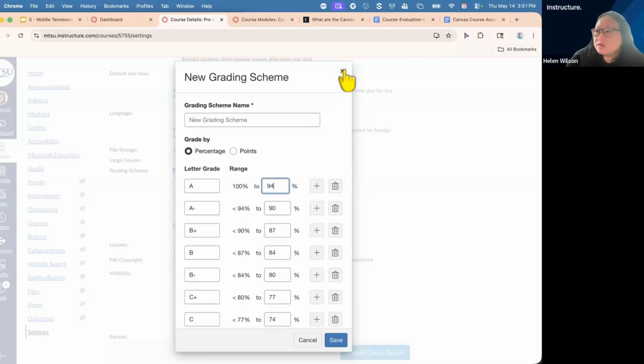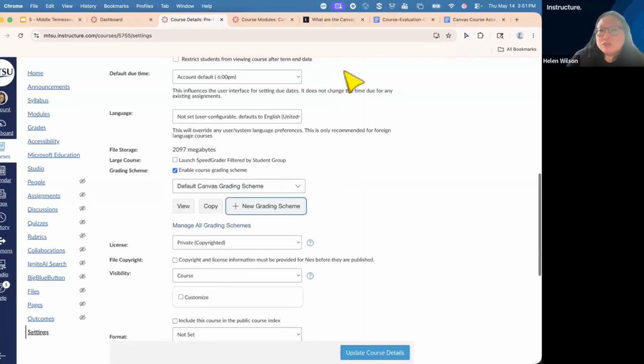All right, and then a question about notifications. In short, Dr. Creighton, yes, they can. It is up to the student to set the notifications though. So I would suggest at the beginning of your time with the students that you go over the notifications you expect them to turn on.